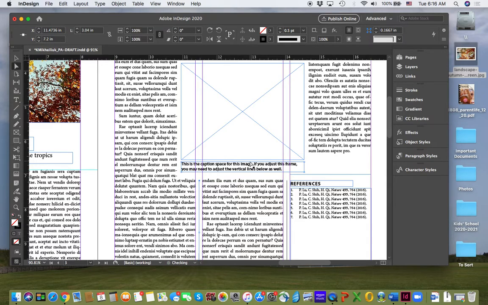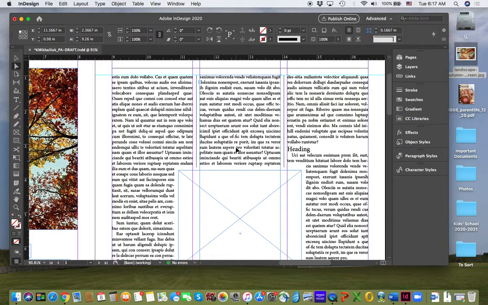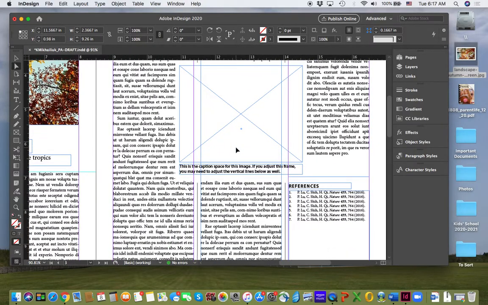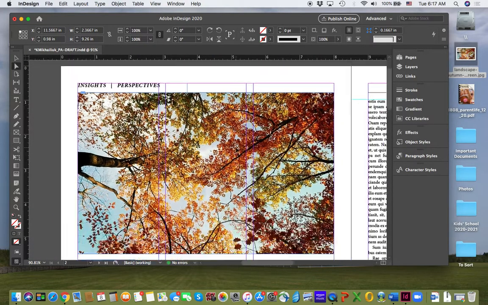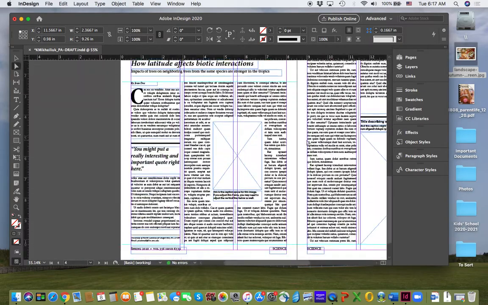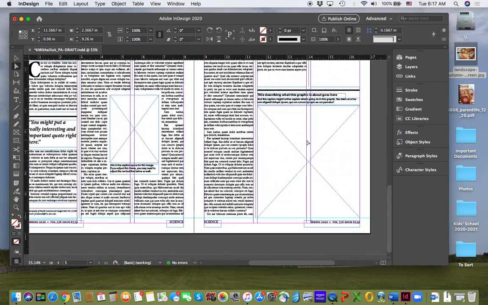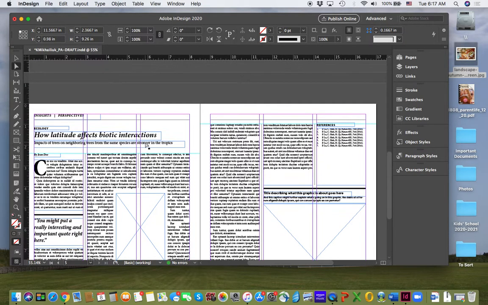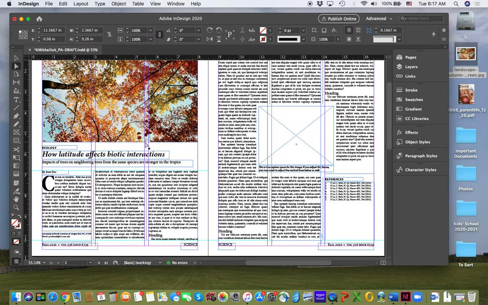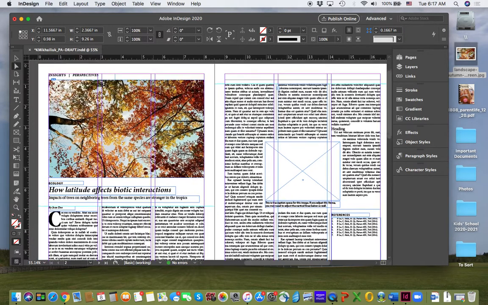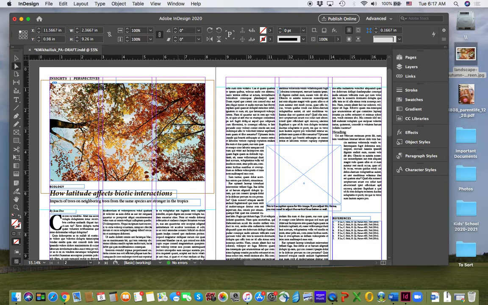The way it is set up, if you do make this larger, it will move this text, so just be aware that you will have less space for text if you choose to put in a larger image. I recommend that you just try to keep these as they are. That's the easiest way to do that. Just keep everything sort of on the page as it is. If you don't have a larger image or graphic to use, you can use the second template that has smaller graphic image frames. Alright, once you've added images, we'll move on to the next step.